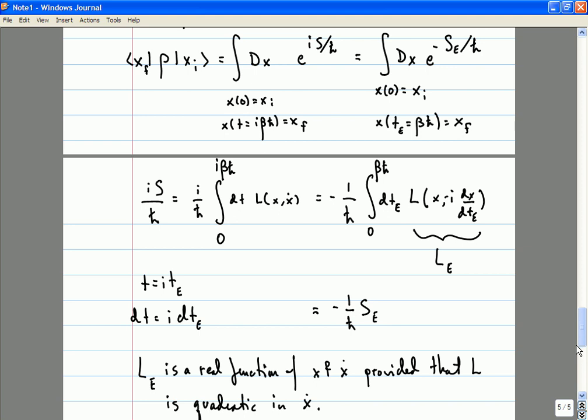Now, rho is something a bit more formal. It's something that I defined to you as the operator associated with our ignorance about the exact quantum state of the system. And for that reason, I don't have a direct physical interpretation for its matrix element. All I can tell you is that the matrix elements of an operator determine the operator and vice versa. So this is the representation of the operator in the position space basis. If you think of rho as a matrix, then in the position space basis, it's an infinite by infinite matrix, and these are its matrix elements.